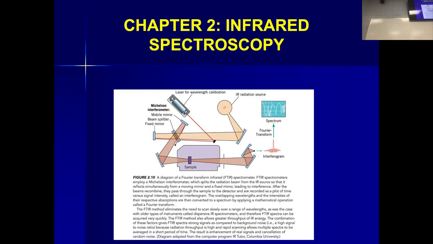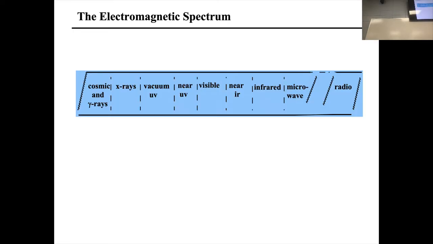What you see right here is a rough diagram of one of our magic microscopes. It's a physics experiment. It gives us a pattern, or what we call a spectrum, that tells us what's going on. It allows us to interrogate the molecule in a way that we can determine what's happened. So we need to start off by talking about the electromagnetic spectrum.